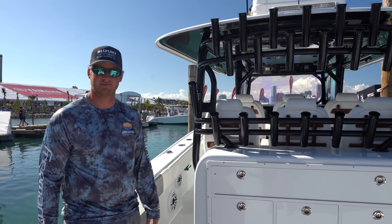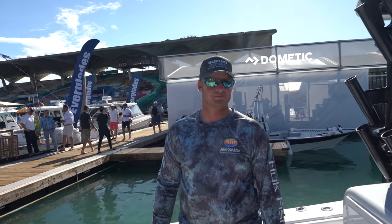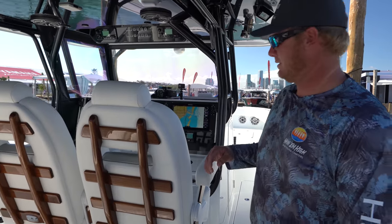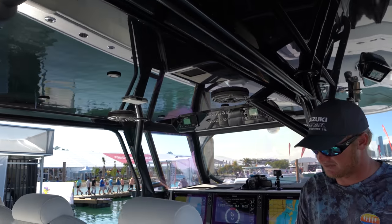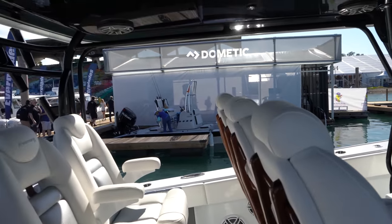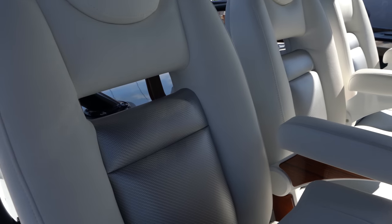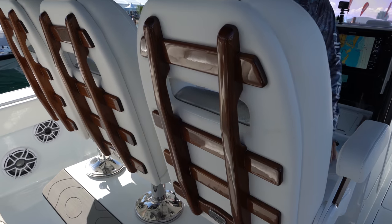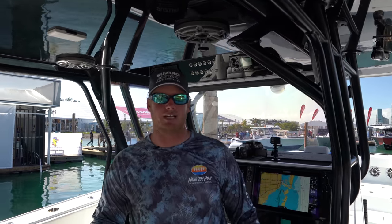Let's not be modest — you've been on 35 shows, Deer Meat for Dinner, Blue Gabe, all those guys. Moving up toward the helm: this boat has the XL hardtop, the largest hardtop that Freeman offers. It provides shade for all six seats, and we have the underside of the hardtop done black to help reduce glare from the reflection off the water. This is my third Freeman, and having the ability to seat six people under the hardtop is really a nice comforting factor.